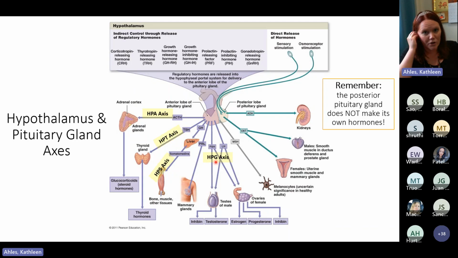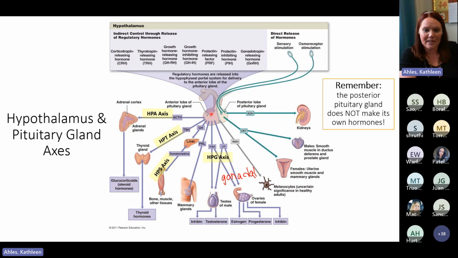And so I want to remind you that when we use this terminology HPG, what we're referring to is the hypothalamus, the pituitary gland, and then the last letter tells us what system we're in. So for HPG, this is the gonadal axis. Let me try to write that on here for us. HPG, the last word in its name is gonadal. So the HPG axis is one of the ways that the hypothalamus sends messages to the anterior pituitary gland.